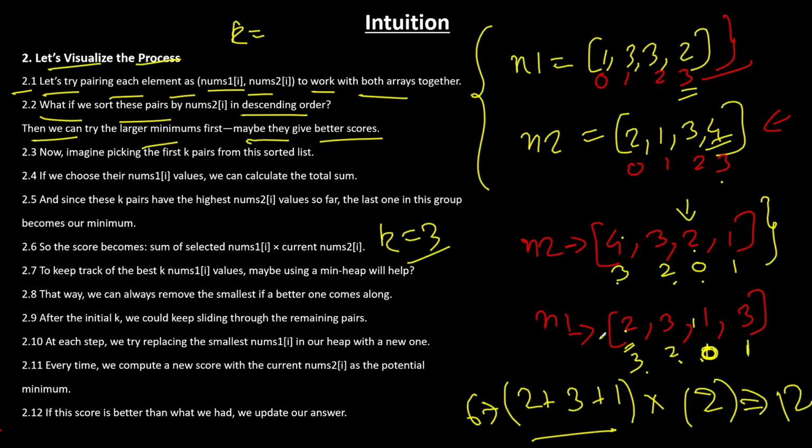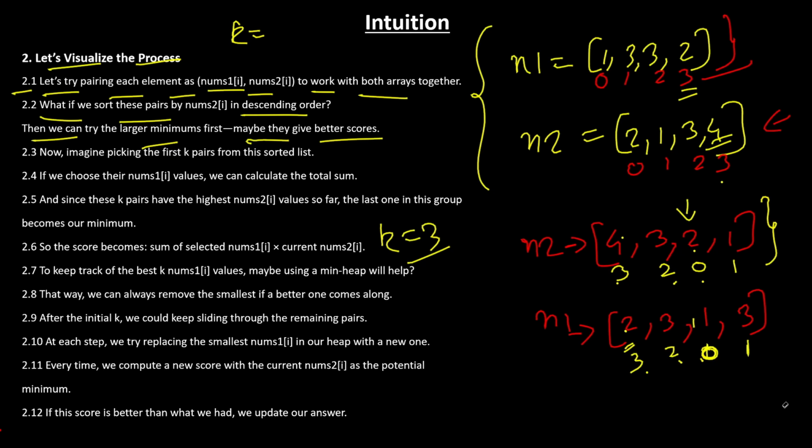Now, we got this as the output. But you don't know whether this is the maximum output or whether there are multiple cases to it, right? There could be 13, 14. You don't know that, right? Now what will you do in that case? There could be a case that the sum we took, which is basically 2, 3, 1, resulted in the output of 12 when we multiplied it with 2.